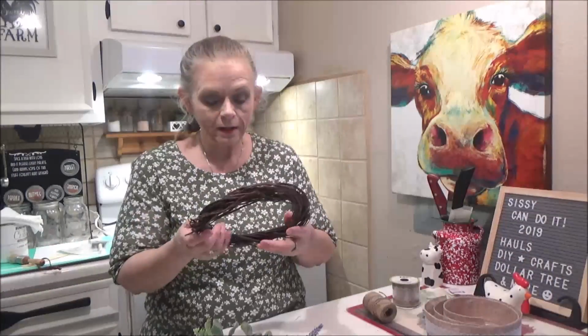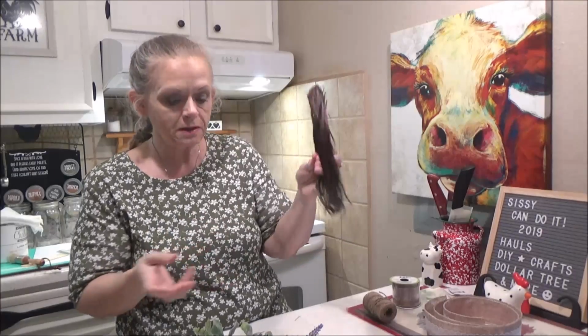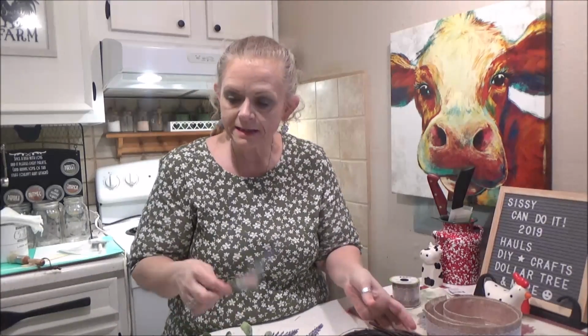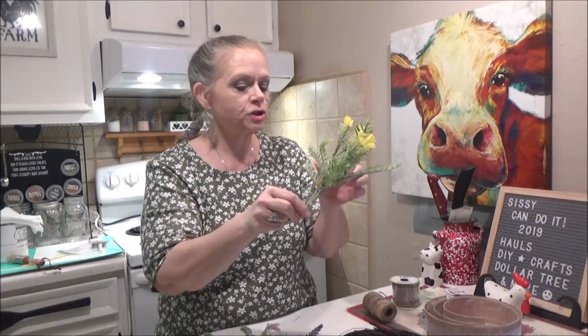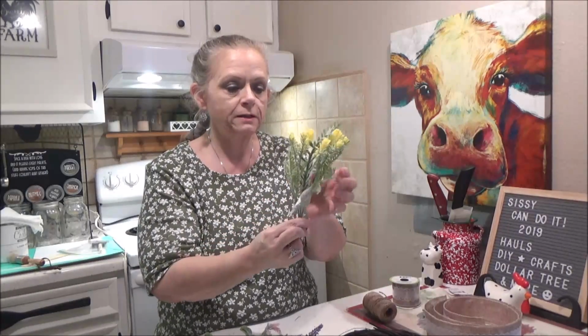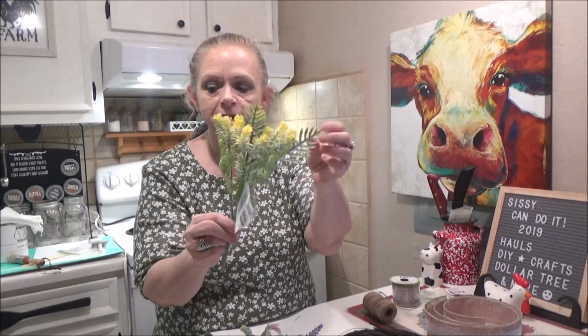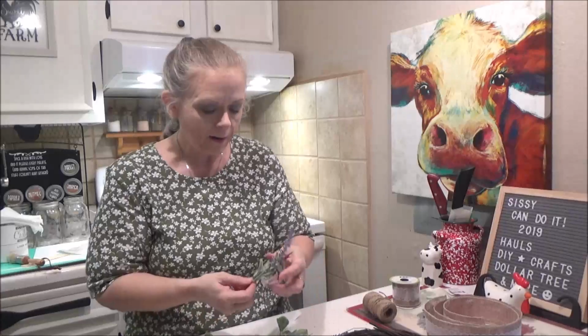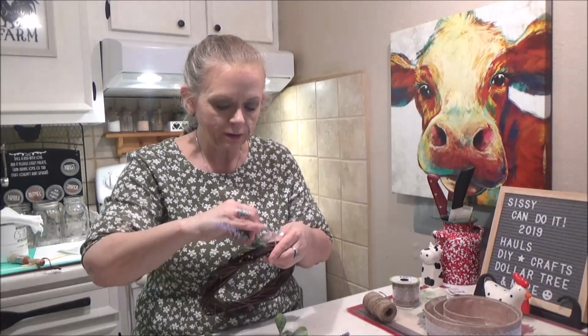Okay, while I'm waiting on the paint to dry, I have this 12-inch grapevine wreath that I just picked up at Dollar Tree, and some of these little flocked looking, it's just called a greenery bouquet. It doesn't have a name of the plants or anything, but they look nice and fuzzy looking. But anyway, I'm just going to kind of stick them in here. I'm not really going to glue them down or anything.